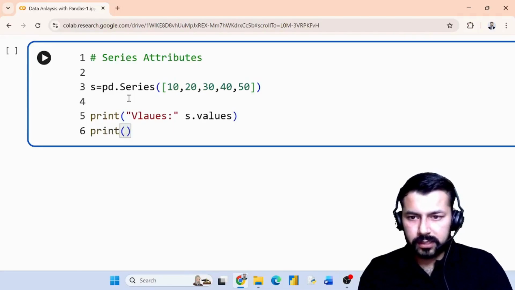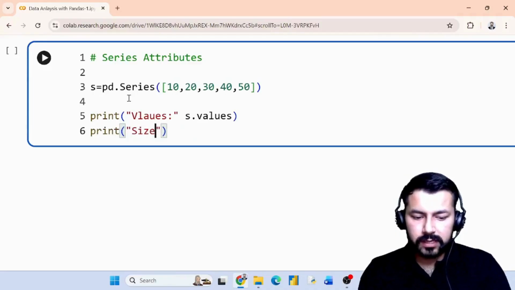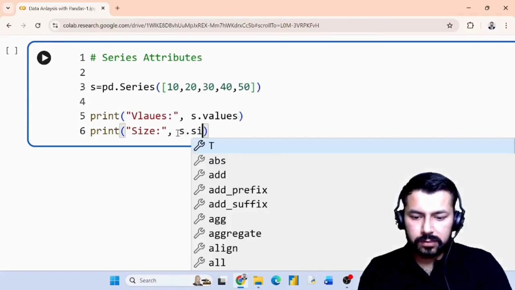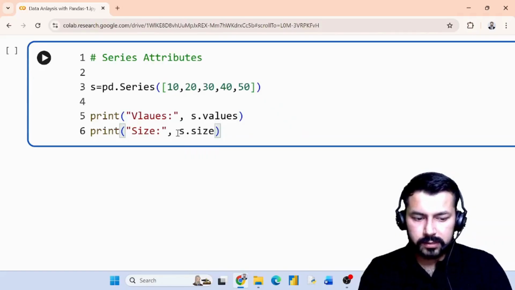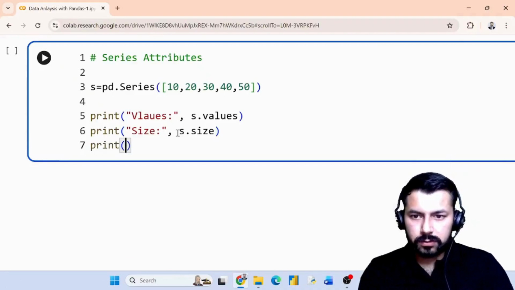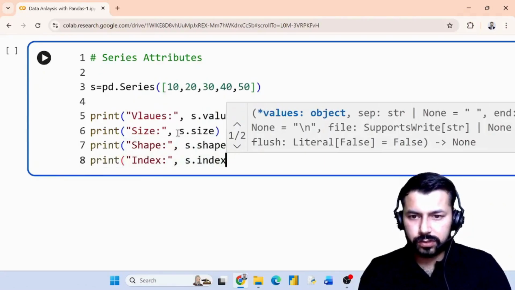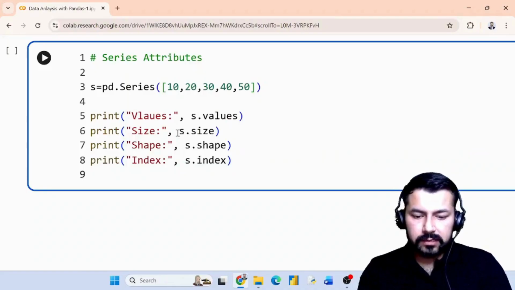Then I want to check the size of this series, so s.size. Now I want to check the shape as well as the index, and also check whether this series is empty or not.